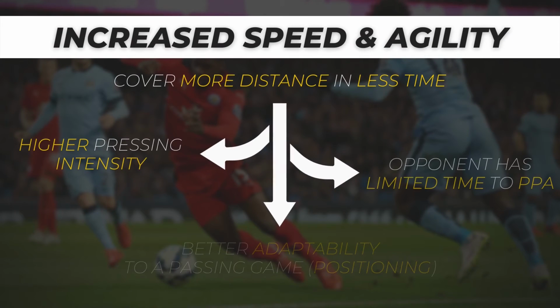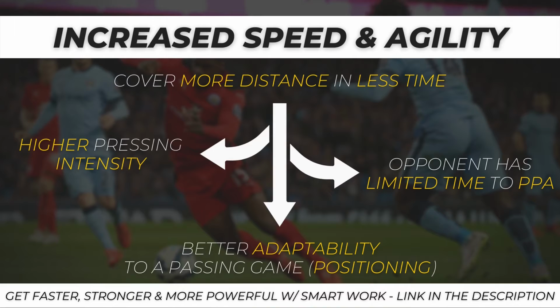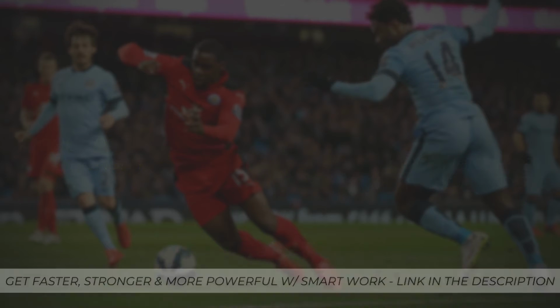On top of great conditioning, players also need to be fast and agile. These two traits will enable them to cover more distance in less time, making their pressing more efficient, intense, and therefore effective. Fast and agile players can simply move up and press their opponents faster, as well as adapt to passes being played with a faster change of direction. The less time you give your opponents to perceive, process, and act, the higher your success rate is going to be. Simple as that.